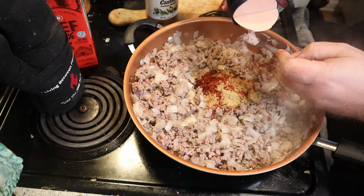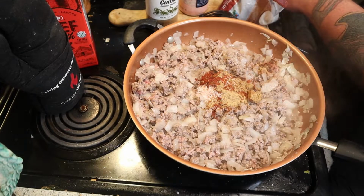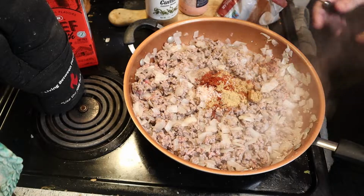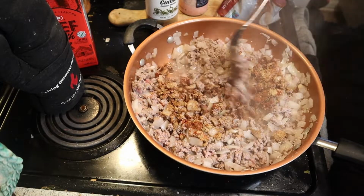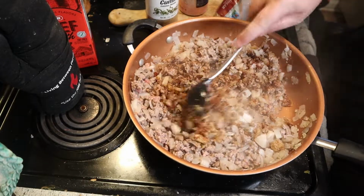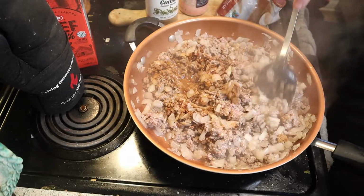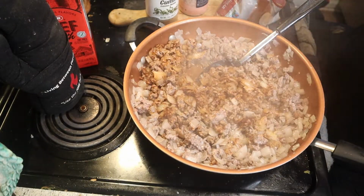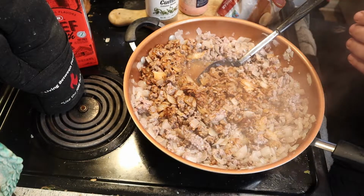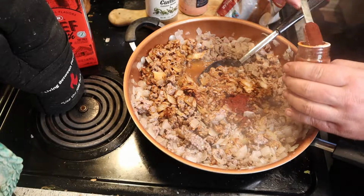Now you want salt or kosher salt, just do 1 tablespoon of that, and then if you need salt later, it's just to taste. But when you're just doing your whole batch, I just put 1 in there. So just put it all in there, and again, I forgot about my chili powder. Now, the recipe calls for a 1/4 cup. That's 4 tablespoons for your 1/4 cup. I do 5 because spice and Texas. So do with that as you will. 4 is traditional, 5 is just me trying to burn my face.